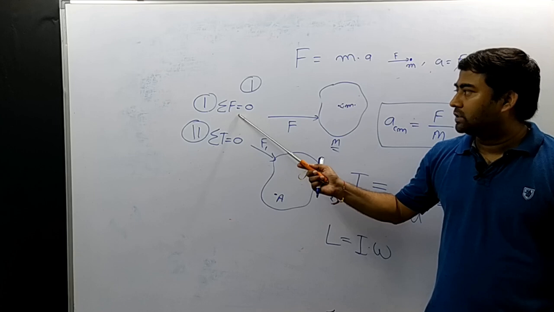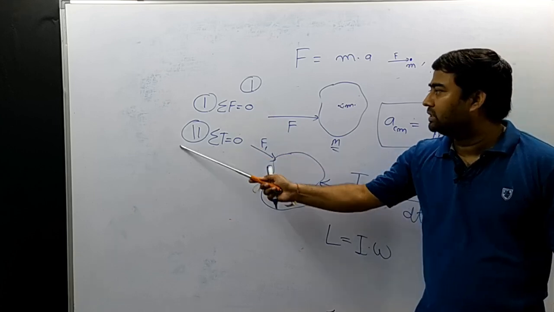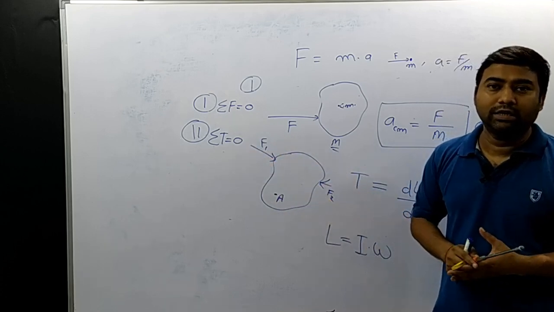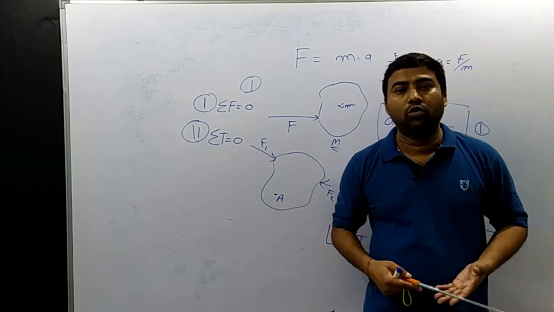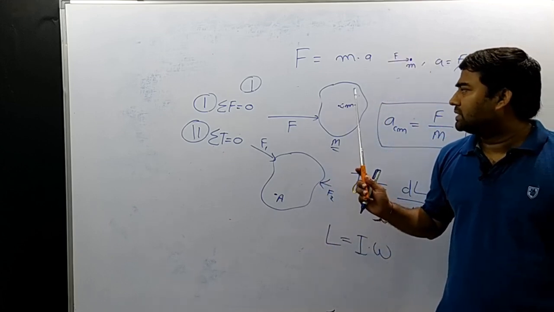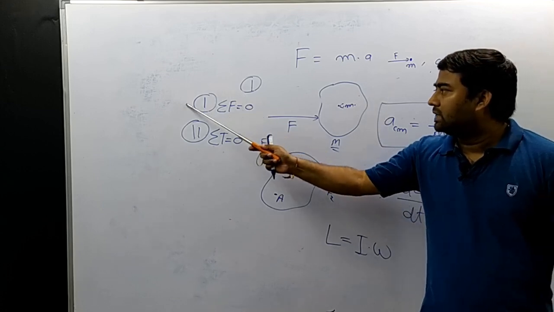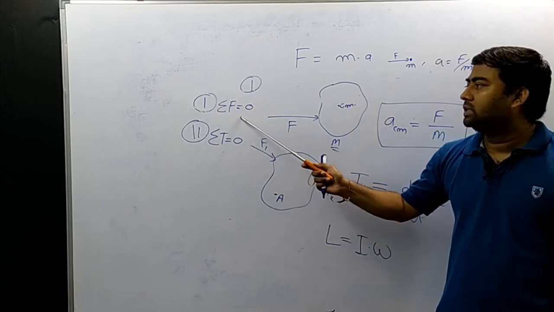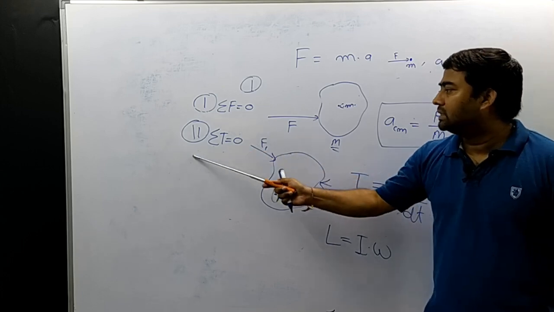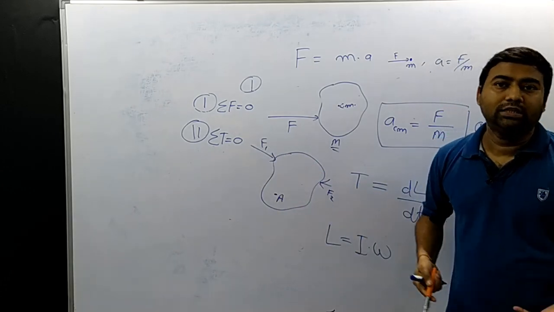So this is Euler's first law of motion and this is Euler's second law of motion. Both are actually derived from Newton's law of motion. They are not called Euler's conditions actually, because the basic law is Newton's law of motion. Still, as a continuum mechanics branch, you can say this is Euler's first law of motion for a rigid body to be in linear equilibrium, and this is Euler's second law of motion for a body to be in rotational equilibrium.